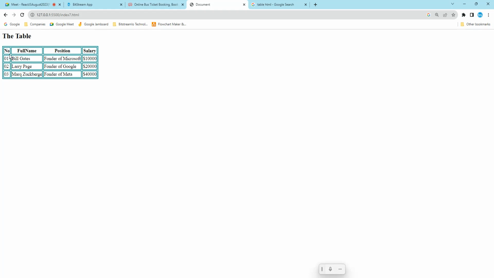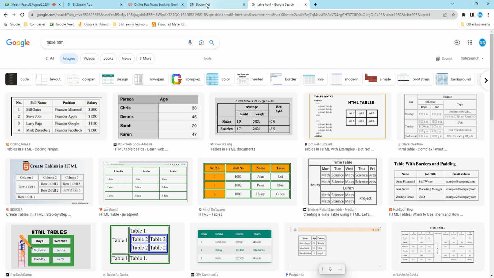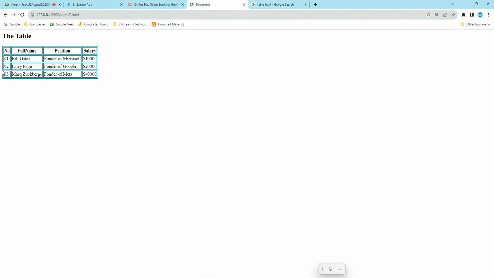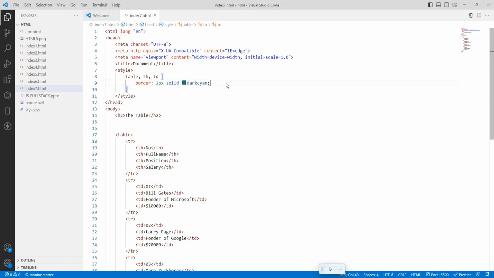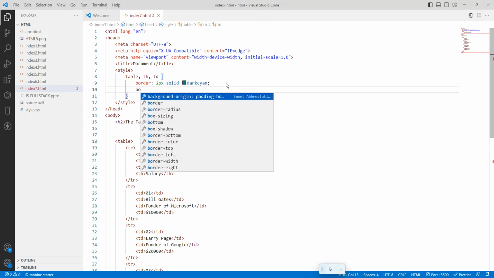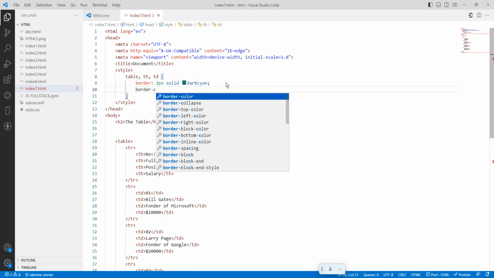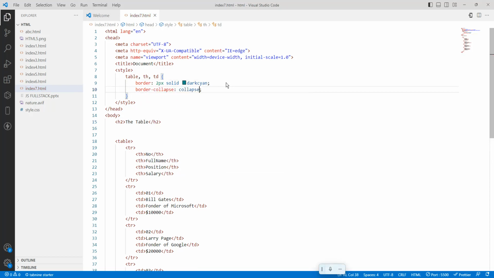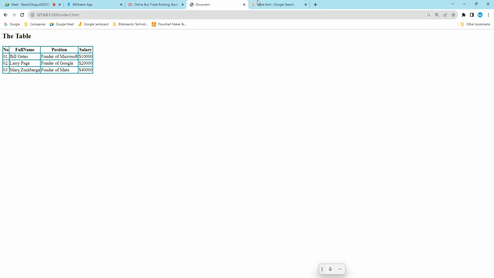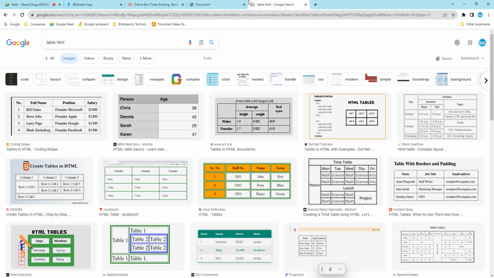Okay. So now you can add 1,000 files. Almost all of this one and this one are similar. Only here there is some gap. How to fill that one? border-collapse: collapse. Save it, run it. See, they are almost similar, right? This one and this one.